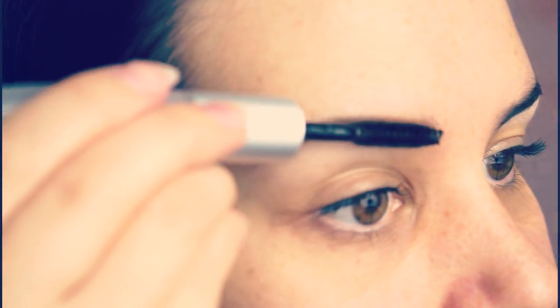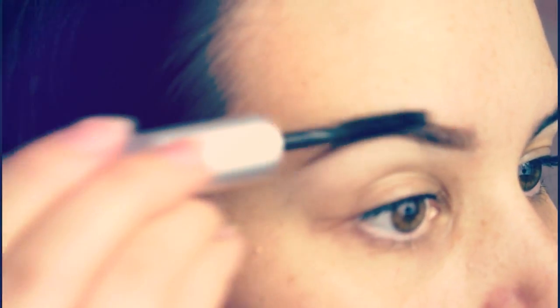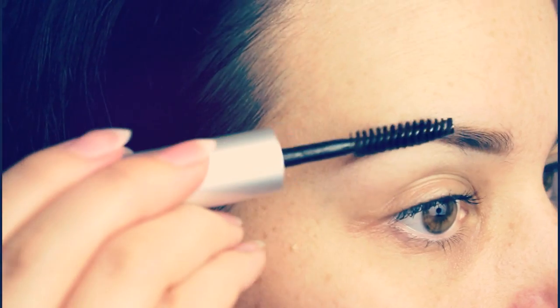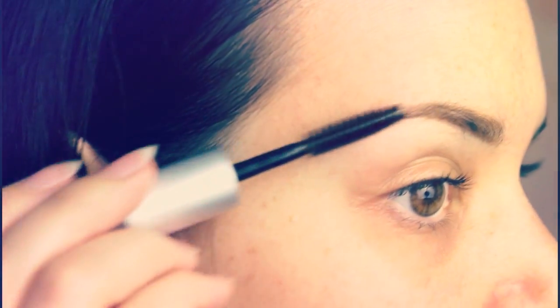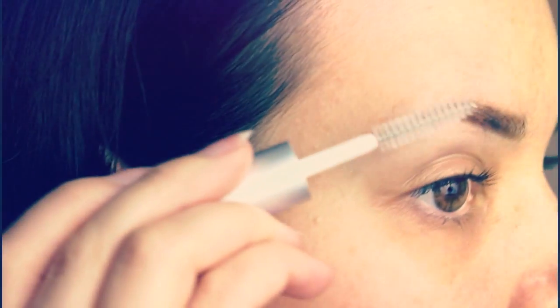Some tutorials would use brow gel to set the hairs in place first. You absolutely can, or you can do it at the end, or you can do both. It just depends on how curly or how unmanageable your brows can be. I personally don't have much in the brow department. My game is not strong, unless I draw said game on. I definitely would use it to set.